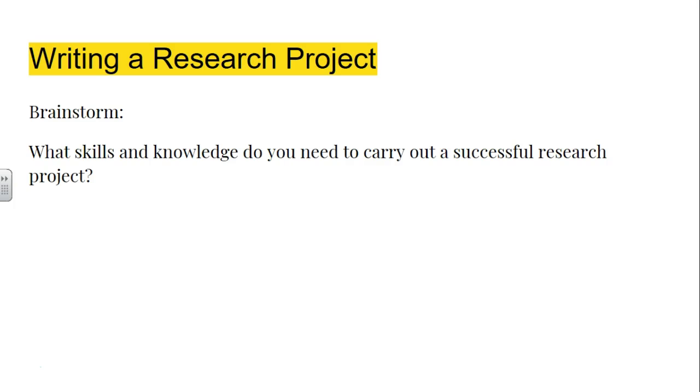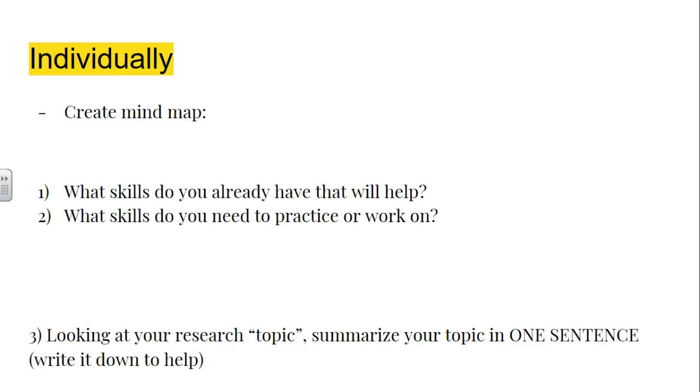You need to understand these successful things if you're going to be successful in your research project. You also need to know how to be organized and how to keep track of information as you're going through so you don't actually lose it and start over again. What you need to do individually, though, is create a mind map. And this is just simply the skills that you already have. Make sure you map these out somewhere.